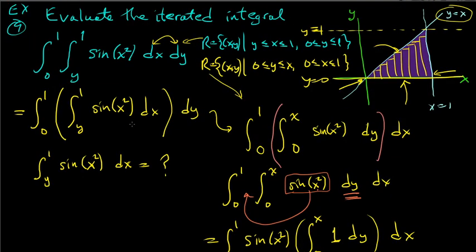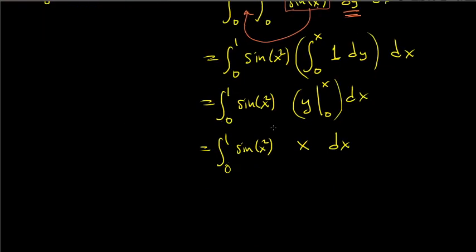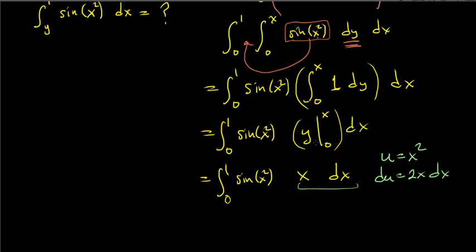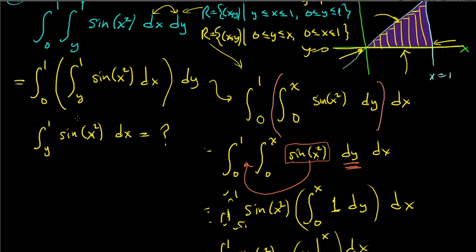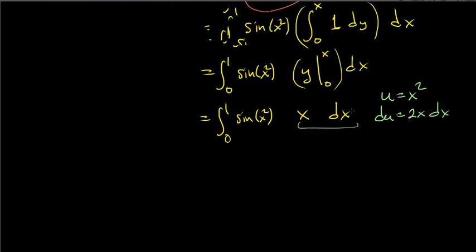Well, if you remember, the first thing we tried here was substitution, right? We tried to do a substitution where u was x squared. And then du, the derivative, is 2x dx. Well, guess what? We have the x now. By switching the order and integrating the x, that gives you a factor of x. We didn't have that here. Now we do. So, by substitution, we'll multiply by 2 on the inside, divide by 2 on the outside, and now we just get 1/2 the integral of the sine of u du.